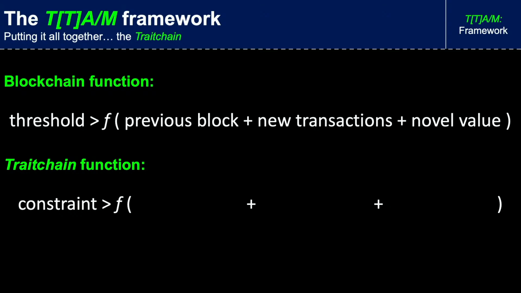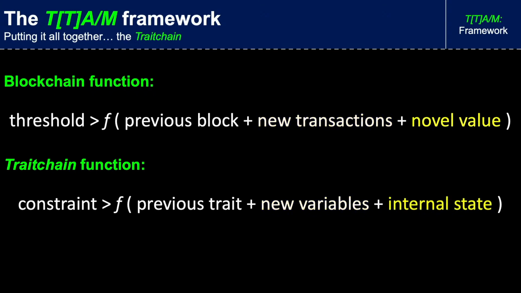The previous block is the previous trait, the trait inherited from the parent, the information for that. New transactions are the new variables, which the creature has gathered using its sensors in the environment. Again, as I talked about, this triggers a cascade that happens when stimuli meet a certain threshold. That cascade, a biochemical response, is the new variables. And when they don't detect an input, they don't change. But if they do detect an input, they then have to take into account their internal state at the time: the resources they have available, their internal programming, their molecular code, the genetics, all that stuff that's internal to them goes into this equation.